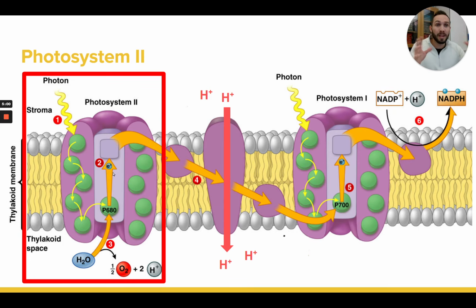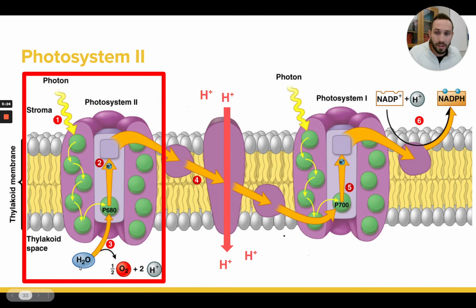And those electrons are going to become really excited because they absorbed all this energy from light, and then they're going to be kicked out of the photosystem. That's what's happening here in photosystem 2. Now, what we have to do is constantly replace those pairs of electrons that are becoming excited and leaving photosystem 2. Someone has to replace those electrons so that we can continually excite new electrons that can then leave the photosystem. And that's where water comes in.